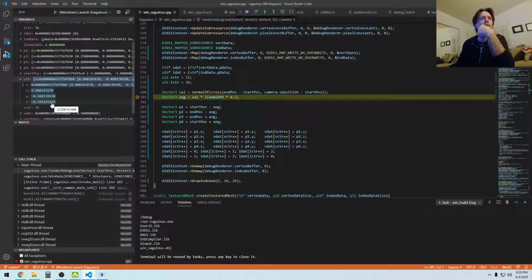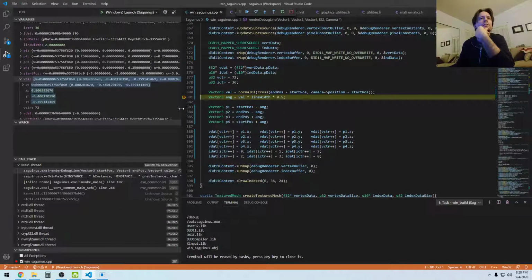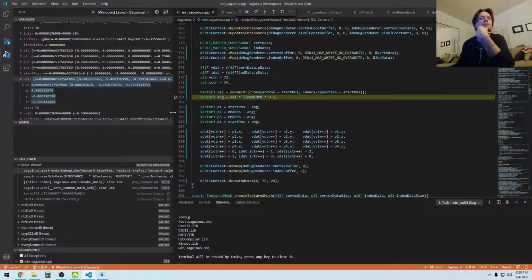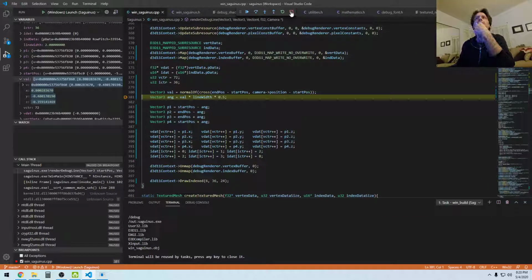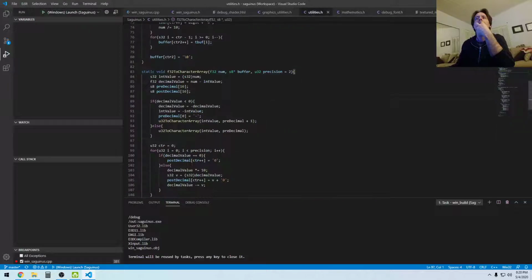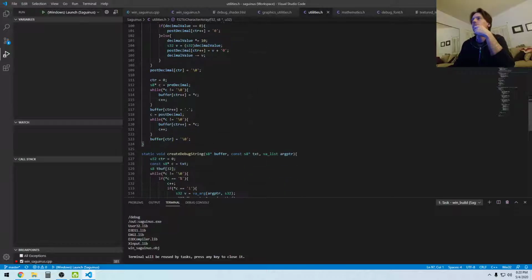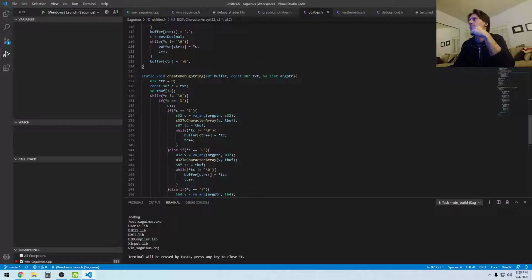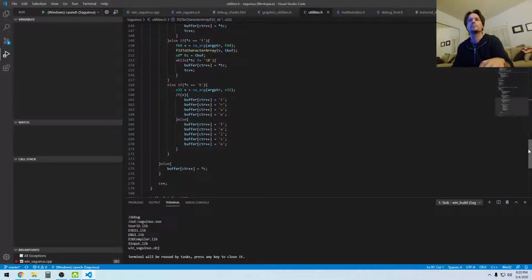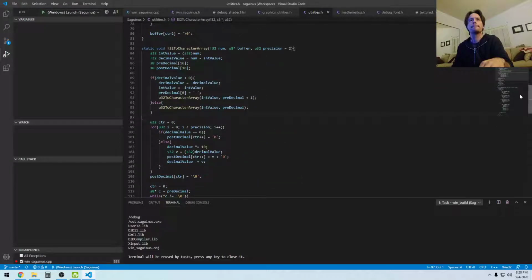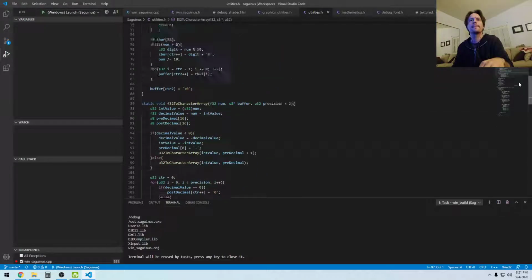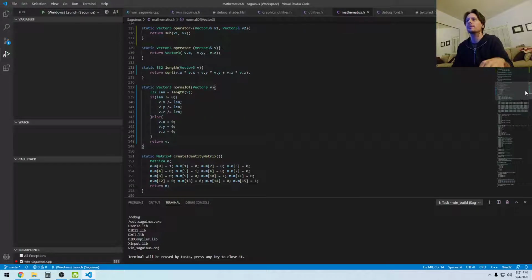Okay, so here, I don't know if that's normalized or not. Certainly doesn't look like it. Maybe it is. Wait, I'm looking in the wrong spot.